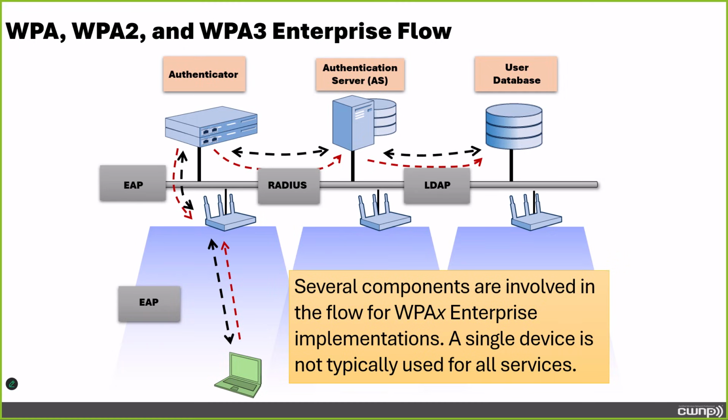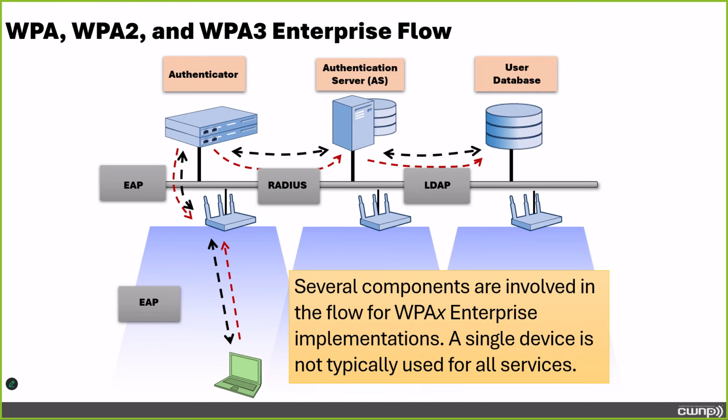So we can use the LDAP protocol, Lightweight Directory Access Protocol, that's what LDAP stands for, to access some backend database. This could be literally a database. It could be a Windows domain, right, from a Microsoft environment. So whatever that data source happens to be, we use that for our actual credential management related to the authentication server or the Radius server. Now, the Radius server may just use its internal database. It may not have a backend database. In smaller deployments, you might just use an internal database.